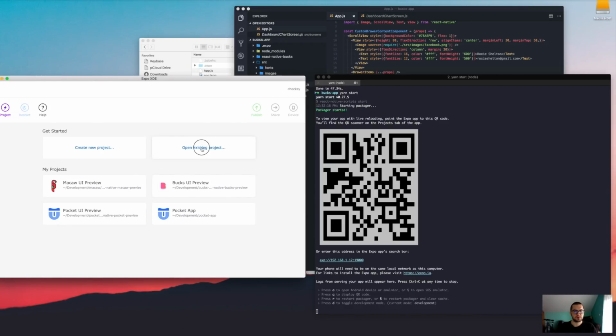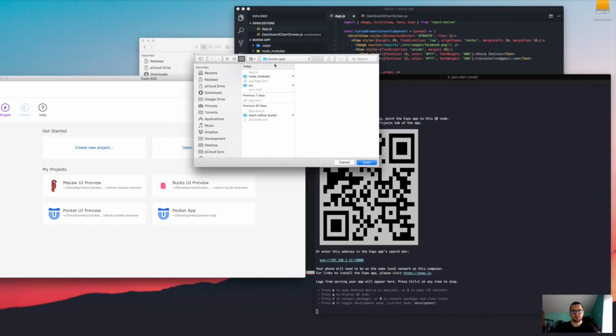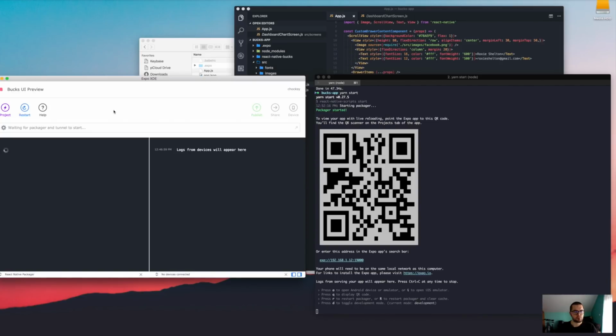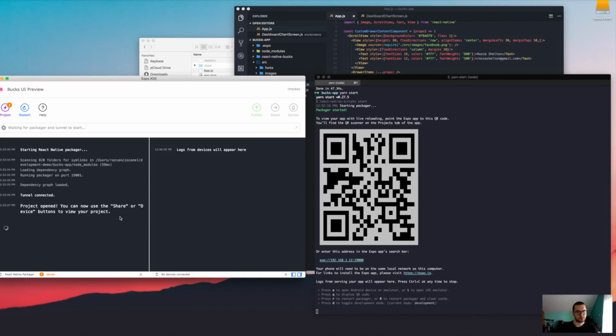Then on Expo, you just open an existing project. I already have this one selected, so I'll open it. You should try and check everything, but let's see if it's all right. Okay, seems to be fine.